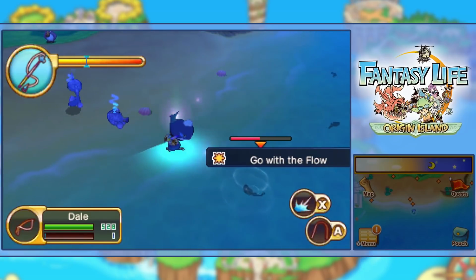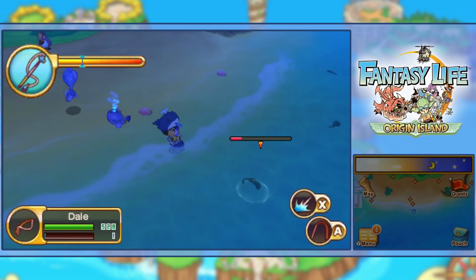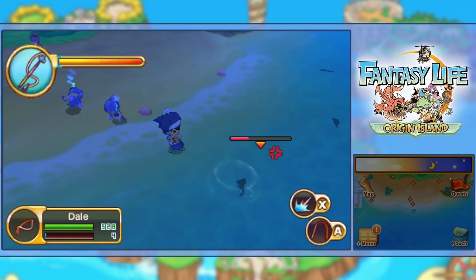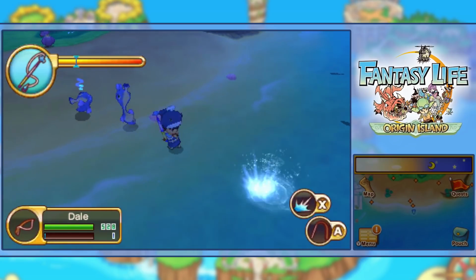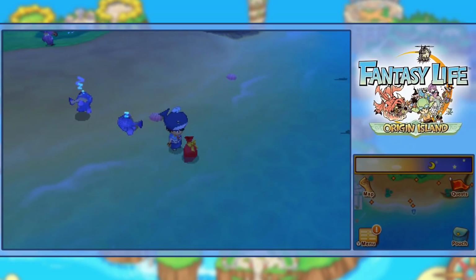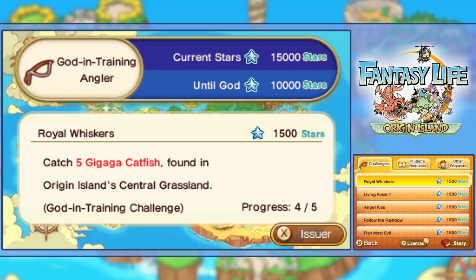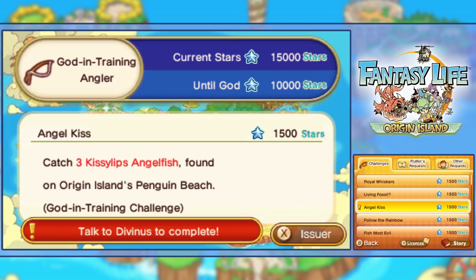So let's use go with the flow, just to do a little bit of extra damage there. And we didn't do too much, but let's let our stamina increase a bit. Oh, let's fight the fish. Okay, almost. There we go. And that should be the other kissy lips angelfish. Yeah, how about that? So I believe that's one of our achievements, or one of our quests. I am correct. Oh, okay, let's back out of that. Oh, did I not catch an extra Gigaga catfish? I did not. Ooh, interesting.